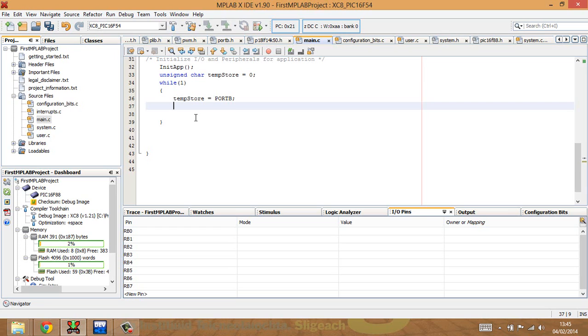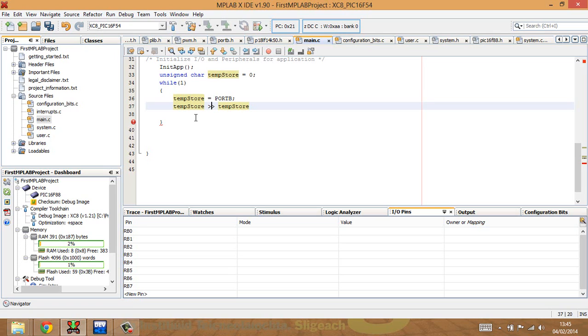Because it's the top 4 bits of temp store that hold the new input, and I want those to go out on the 4 least significant bits, I'm going to shift temp store by 4 places.